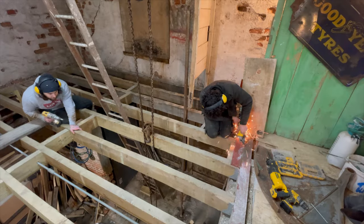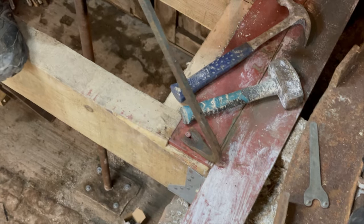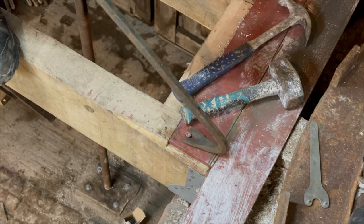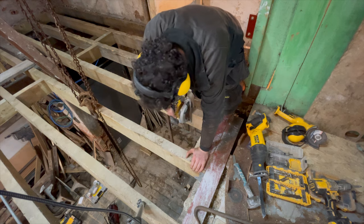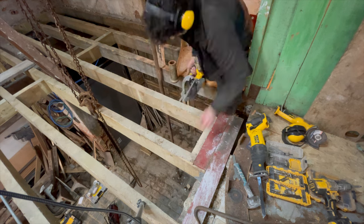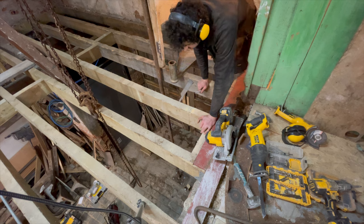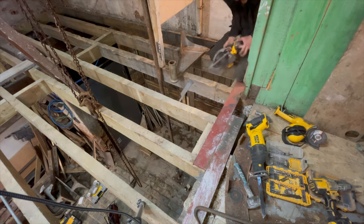Putting the stairs here is a bit of a change of plan, and I had put things together in a way which was making it very difficult for us to undo the joist, so I ended up just giving up and putting a circular saw through. It would have been nice to take the joist out of the joist hangers and whatnot, but it was just turning into a bit of a mare.